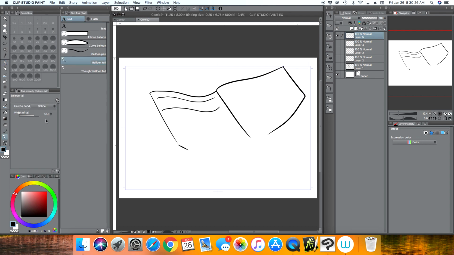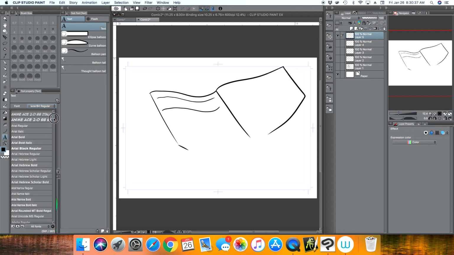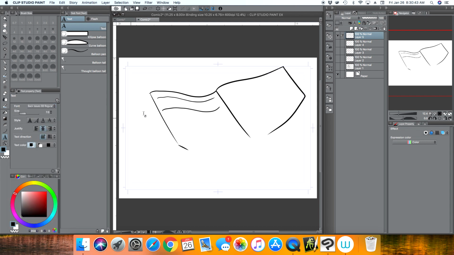So you can go to your text here. Let me pick a standard font here. Let me pick this font here, and I'm just going to type something in. Hello world.